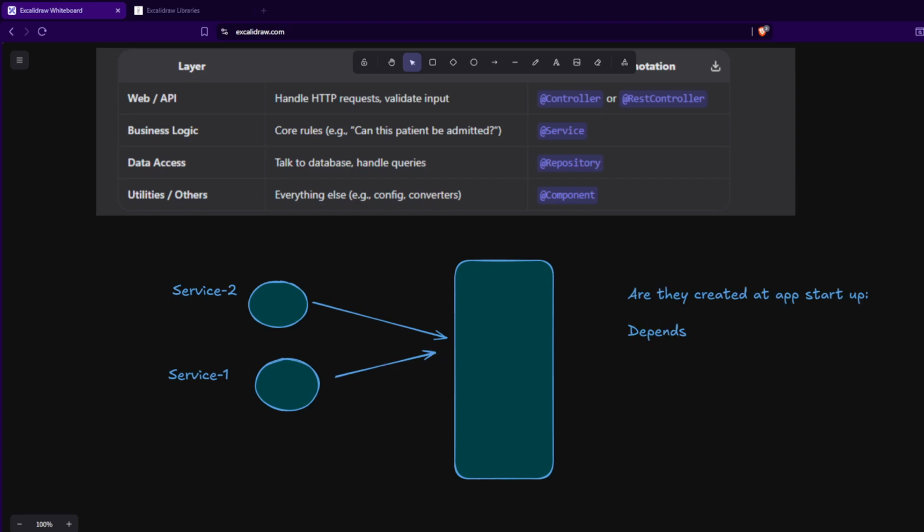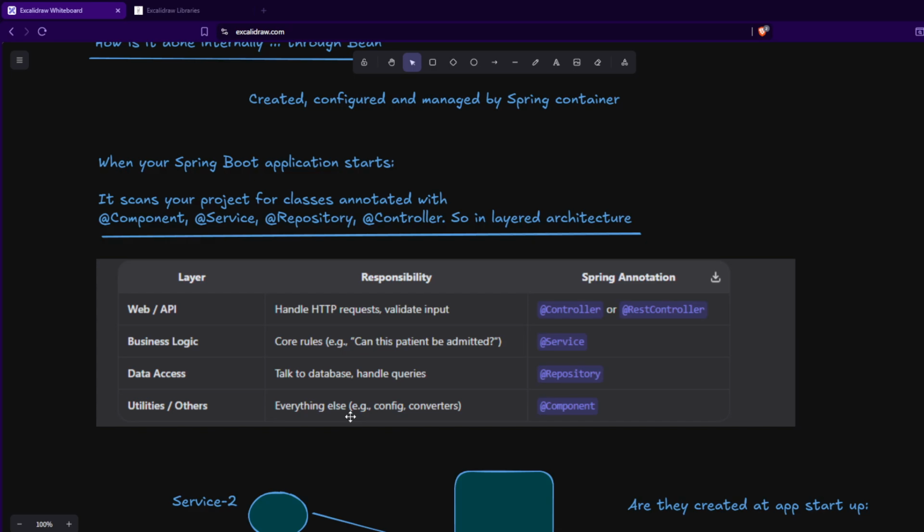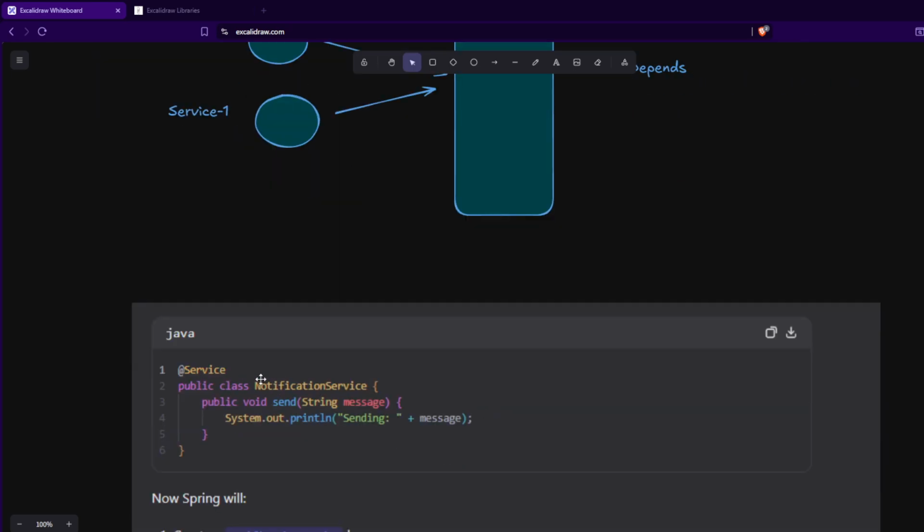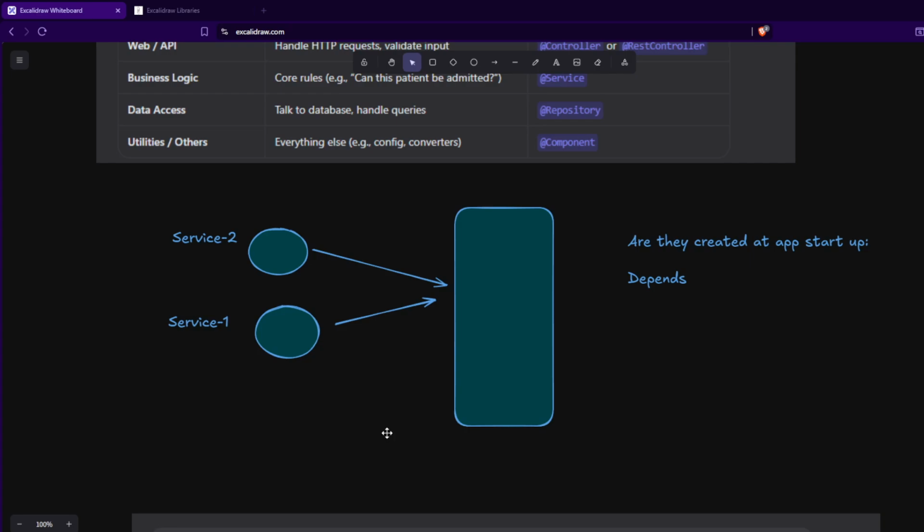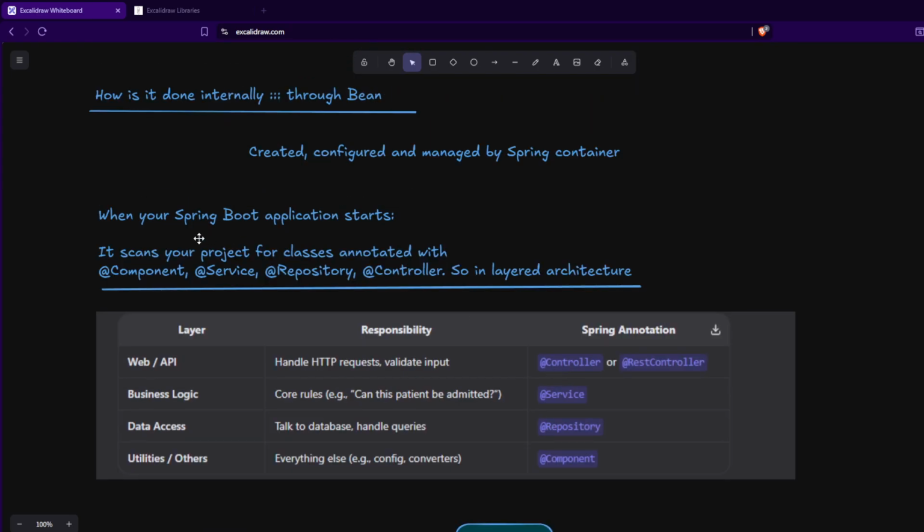So you also might be wondering, if I am marking something as a service, for example, a notification service, is the notification service created at the time of app startup, as we were talking about, when the Spring Boot application starts and scans for all the classes and annotations? So the answer is, it depends.